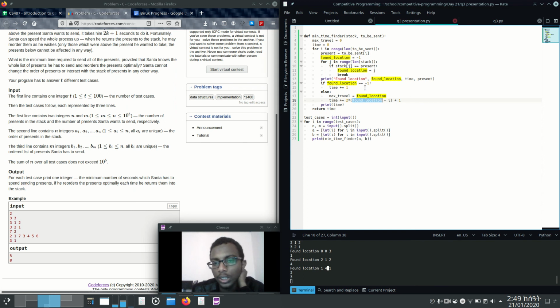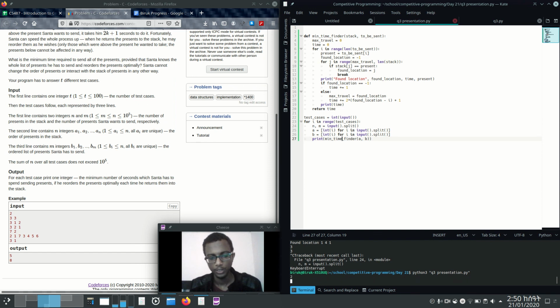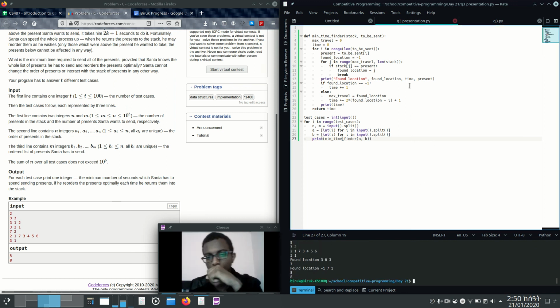So in this case, okay, this was not from len. Okay, it's actually searching the entire list. Instead of searching the entire list, we want it to go from the maximum traveled all the way to the length. So in this case I think we'd avoid the error. So we have a 2, 3 and 3, 3, 1 and 2, 3, 2 and 1, 5 in this case. And on the second case we have 7 and a 2, 2, 1, 7, 3, 4, 5, 6, and 3 and a 1. So in this case it would be 8.